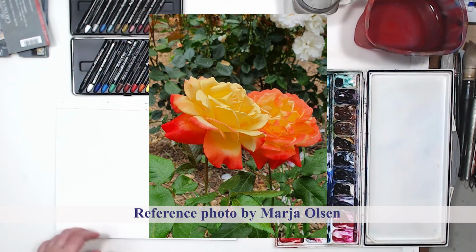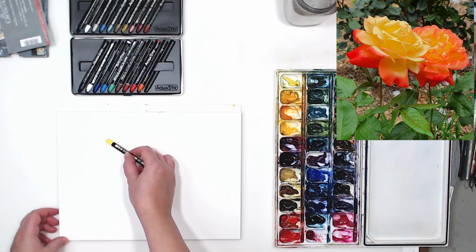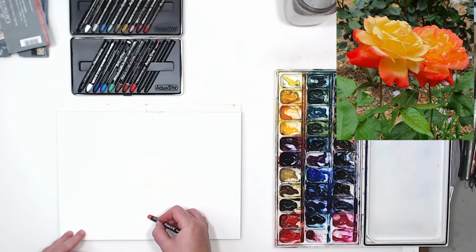Okay, that's it with preliminary testing. Let's put those oil pastels to work and paint these beautiful roses. My first painting, I will draw my roses with oil pastels instead of the pencil.